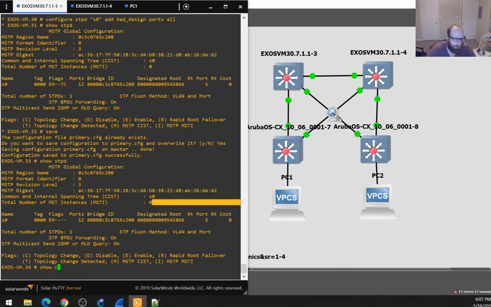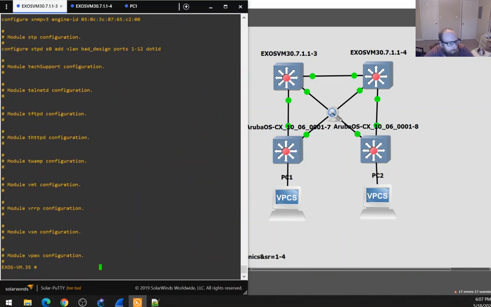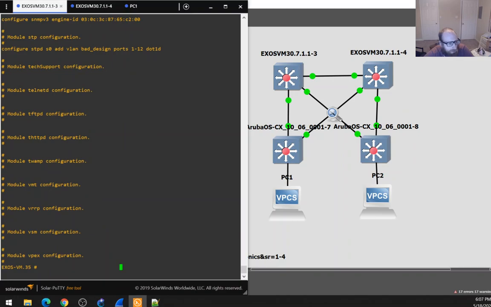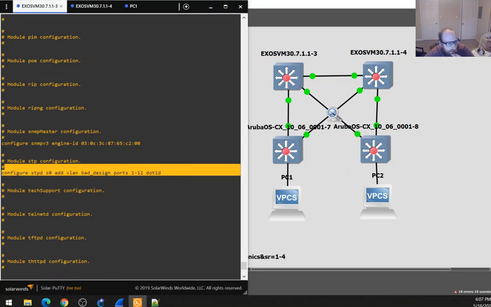Well, let's take a look at the configuration for this. Yeah, so it's all default. So this is pretty much exactly what I had for my custom instance.